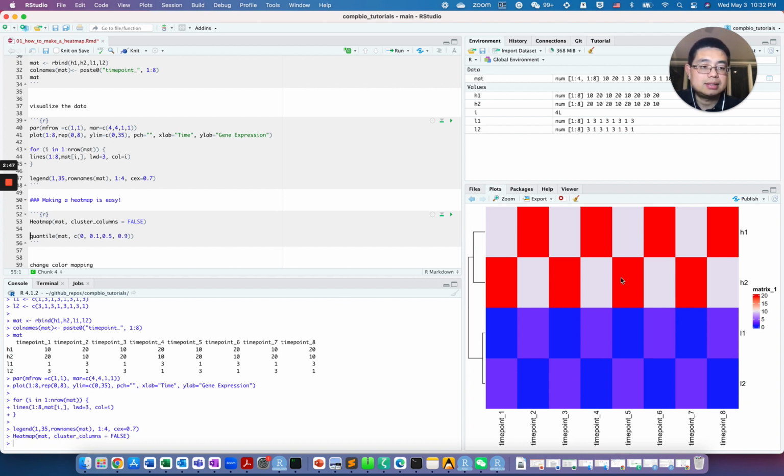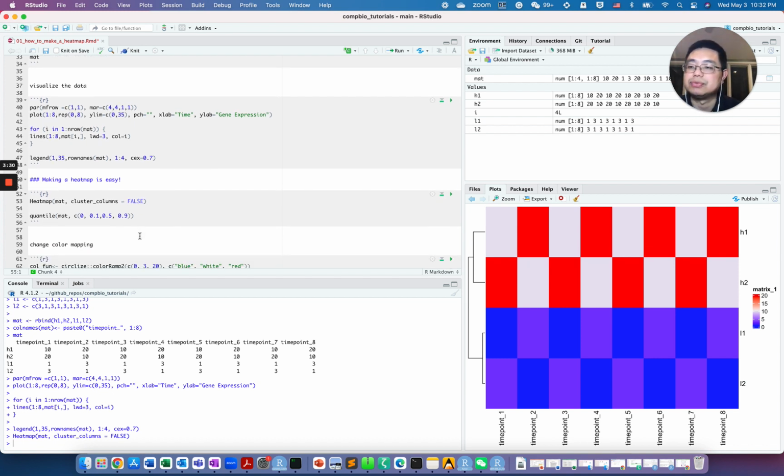Okay. This is the heat map. So first, for a heat map, essentially each grid represents one value, and a heat map essentially just uses color to represent value, right? And you see those L1, L2, those are lower genes, they have small values. If you look at the legend here, those blue ones are of low levels, and those red ones and also maybe the white ones, those are high values, from 10 to 20.